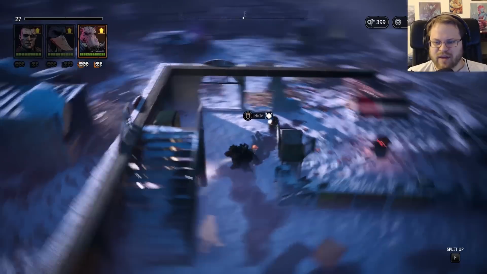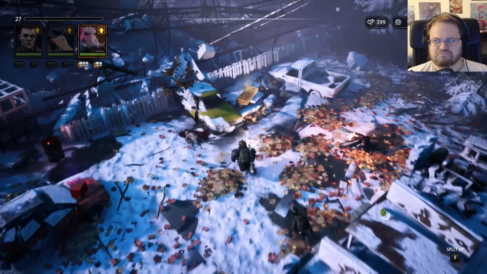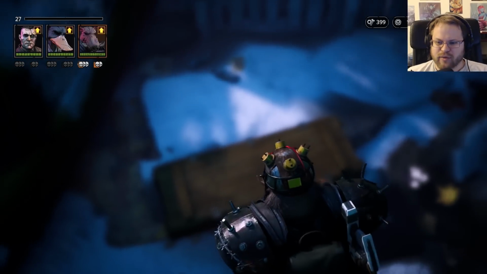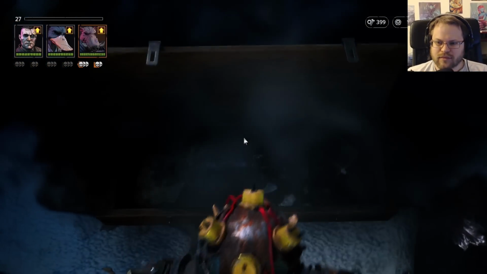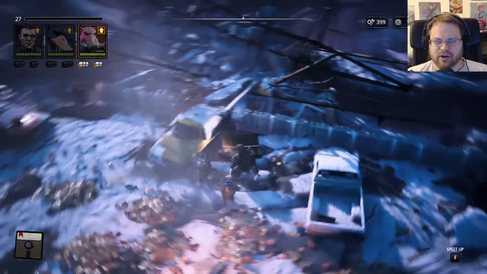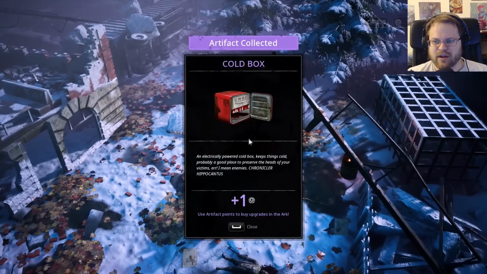Wait, did this man not drop any loot? He didn't drop any loot. Well, whatever. What do we get? Poof, we get a pipe gun. Meh. I'll scrap it for parts. We don't need pipe guns. There's some other things that we could use, but not a pipe gun.